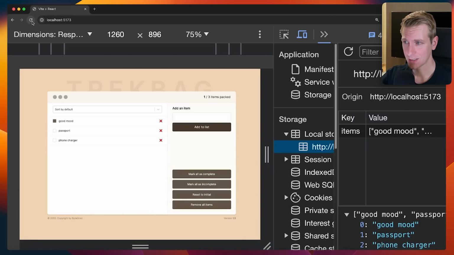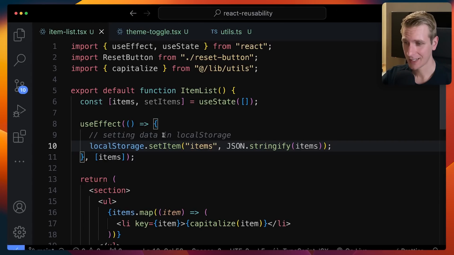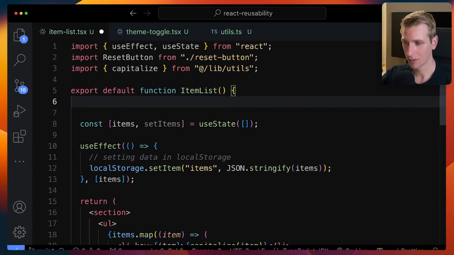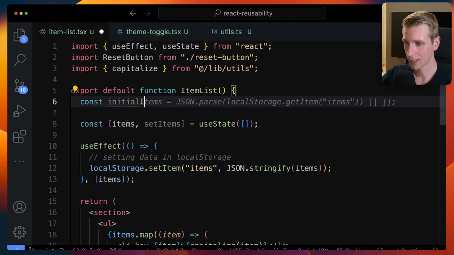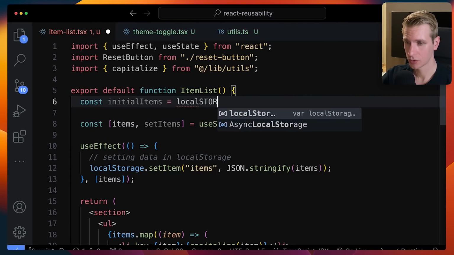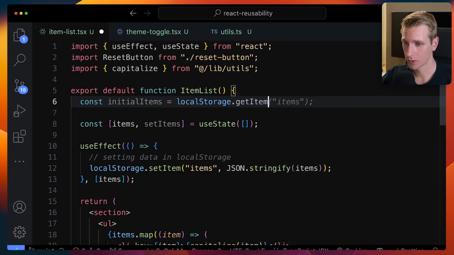Now the idea is that when I refresh or when the user comes back, we can pull it out of local storage again. So the second part is getting data from local storage. How do we do that? Well, you can actually just directly access local storage in here. We could do something like initialItems equals localStorage.getItem. Which one do you want? Well, we called that items here. So when you load the app, this will run for the first time and get the items from local storage, and that's what we can initialize state with.